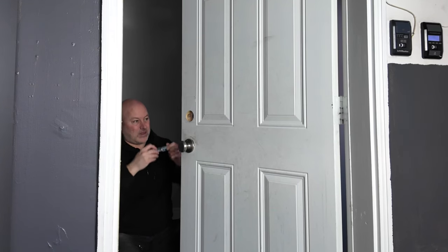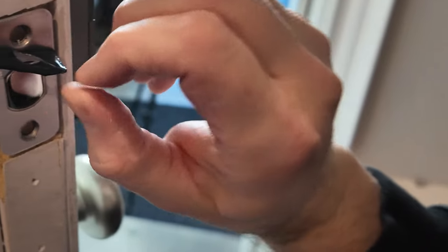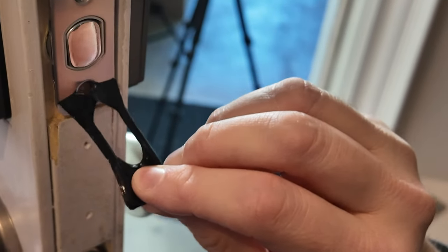Once the old hardware is gone, clean up the door. I think mine could use a coat of paint. We're gonna install the new latch, and it can be adjusted for your door just by moving it back and forth a little bit. Add the custom insert and strike plate with the two screws provided.